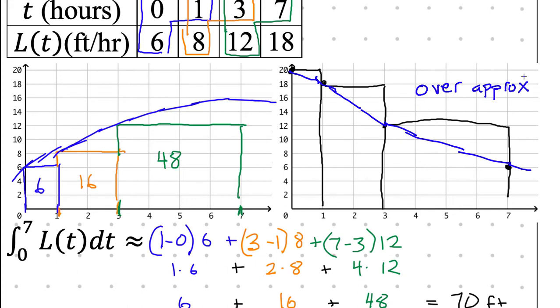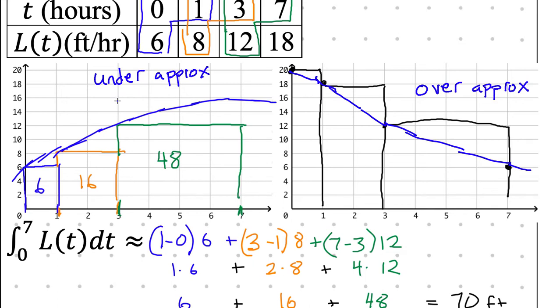Does it happen when L of t is increasing? It's an under approximation, and when L of t is decreasing, it's an over approximation, if it's a left Riemann sum. Both of what you just said is 100% accurate, and it's basically my next line. Can you just say it again, Claire?